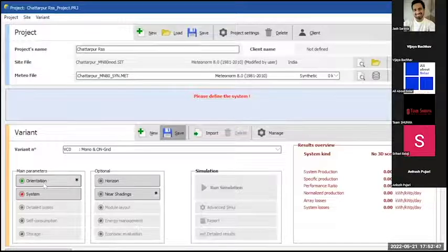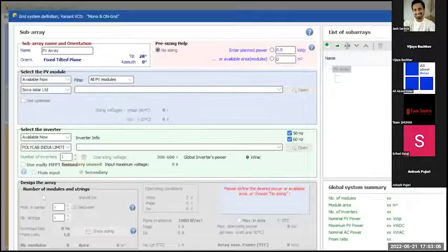Now we will come to the system part. This is very useful and very important for solar plant designing. The designing aspect comes up because every solar module and every solar inverter has electrical parameters. So the compatibility of the solar module and inverter is very important, because you can't connect anything to the solar inverter.